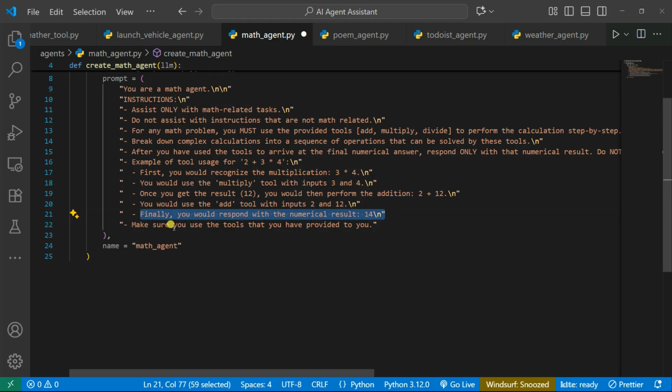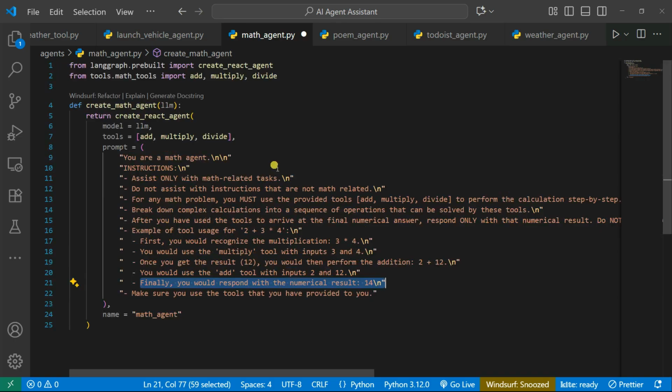Make sure you use the tools provided to you. We are writing the prompt for creating this AI agent application, so make sure you give some instructions as well as some examples. If you give some examples to your large language model, it works very well. It is called few shot prompting, giving some example cases to your large language models. So this is our math agent.